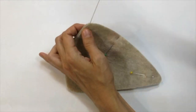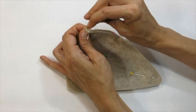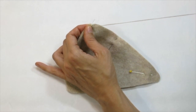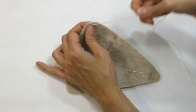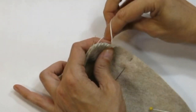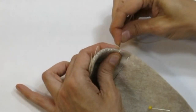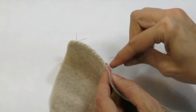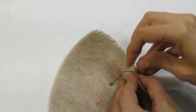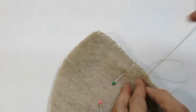For a whip stitch, you go around what you're stitching. You whip your needle around. There is no need to knot, you're just whipping. So I'm going to go all the way around just like that. Sometimes a whip stitch can be a little bit tricky. Think of it this way. Your needle is going around what you're stitching. It's whipping around. So it is almost always popping its head up, whipping around to the back. Popping its head up, whipping around to the back. That might help you remember.